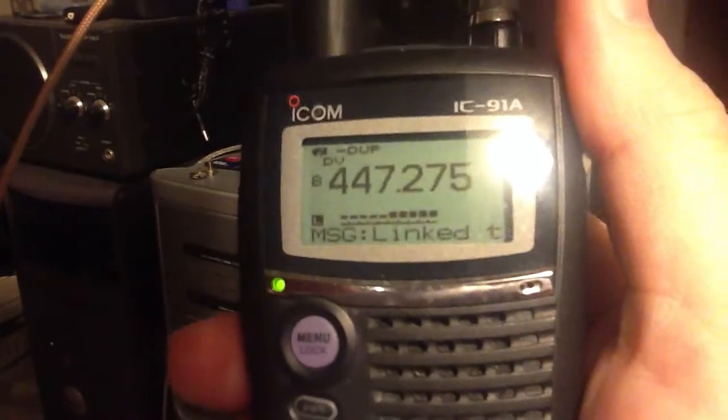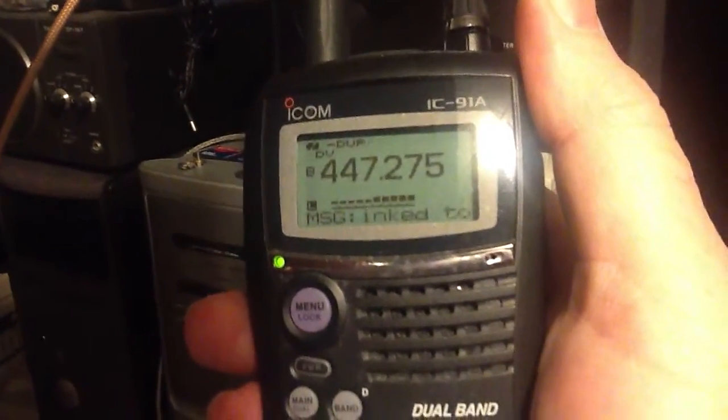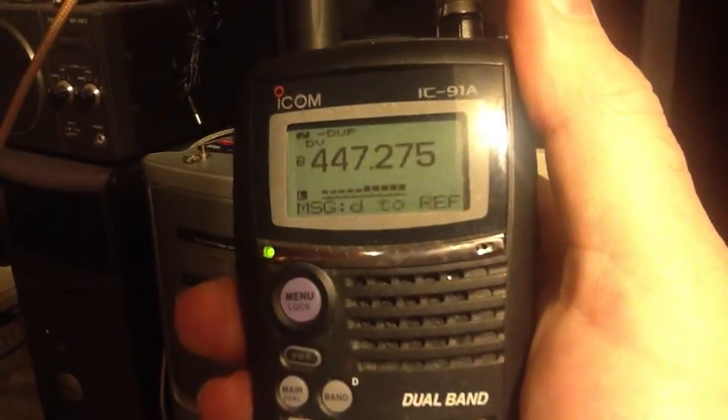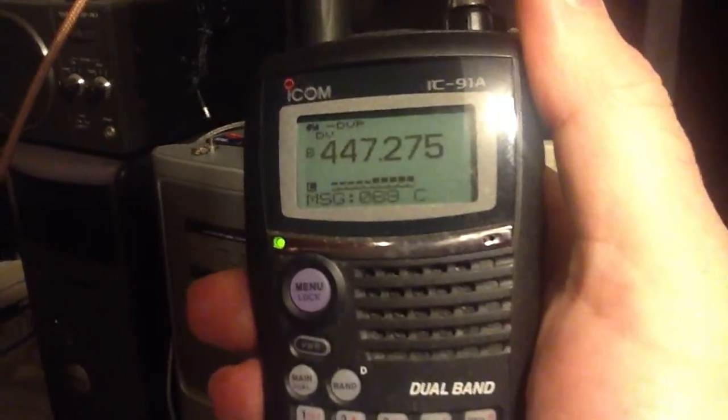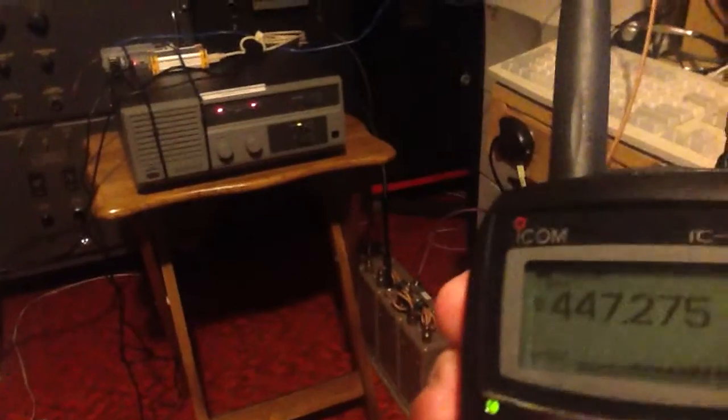I'm going to show you the dummy load. Welcome to the N2LEN. I see you're in Catskill, New York. I should be going by there maybe possibly late tomorrow up to Albany. So, you said a dummy repeater — I'm not versed in what that might indicate or refer to, but go ahead.